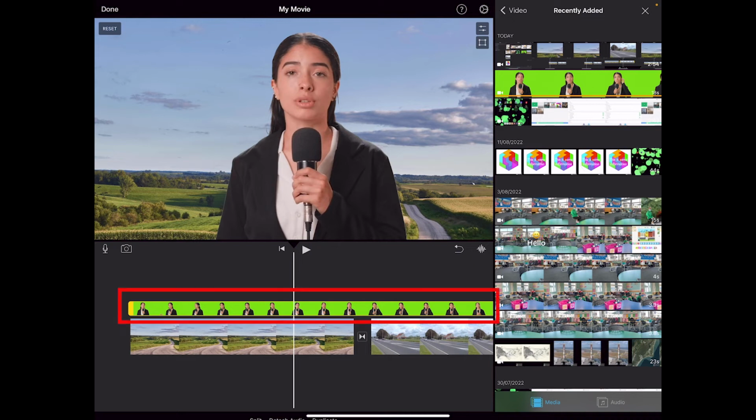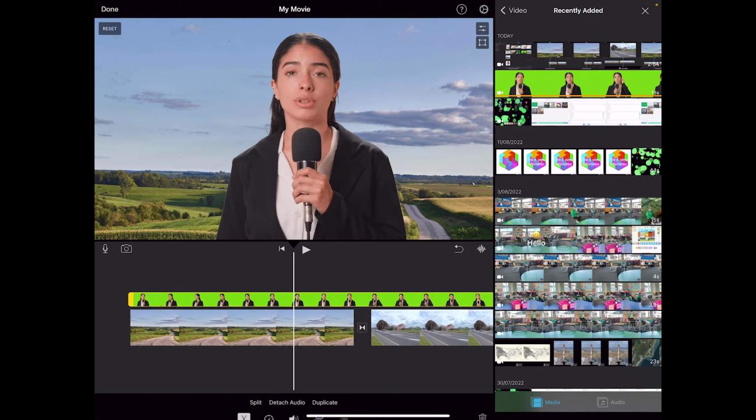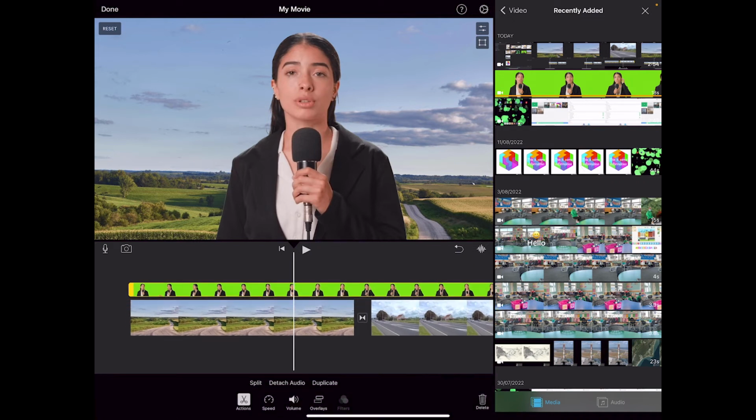So to access that menu, you click on the clip to select it, and you can see up in the top right hand corner of the clip view preview box, we've got 2 options. The first one's the slider. We'll click on that, and the computer determined the strength of the filtering out of the green compared to the background to get the cleanest, crispest edge. You can change that. Look, if we slide this up and down, for your own effect, you might want to make her a bit more translucent.